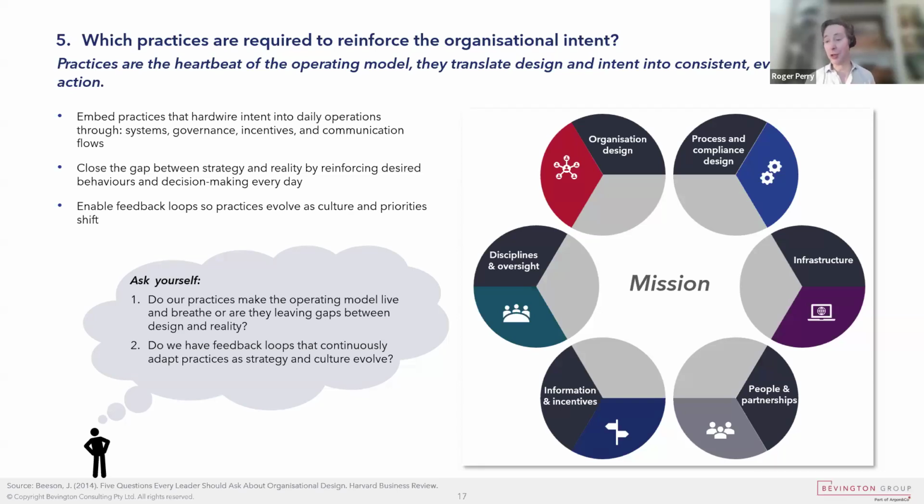And this is the first layer of the Bevington operating model wheel. So it might be you need different ways of working. You need different ceremonies, as the agile practitioners describe them. You need different ways of thinking about how your processes work. You might need different metrics. You almost certainly will need different metrics, et cetera, et cetera. So what are the other pieces of the puzzle?